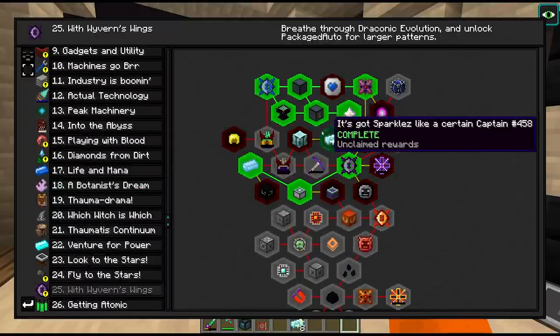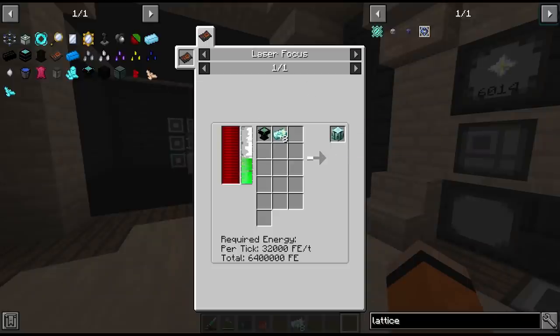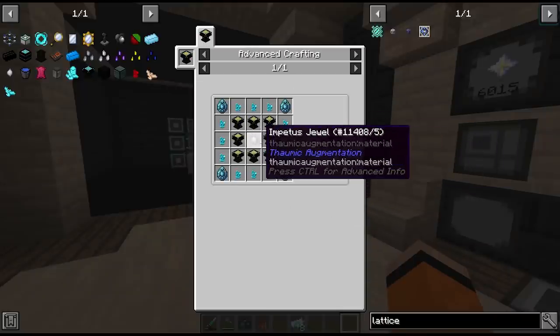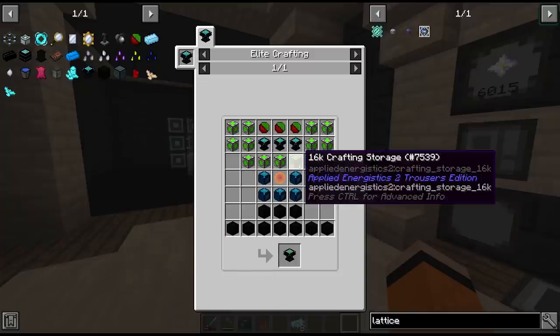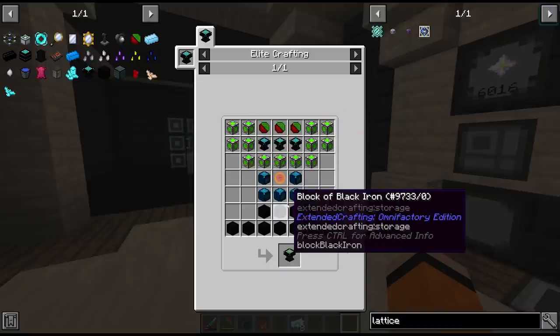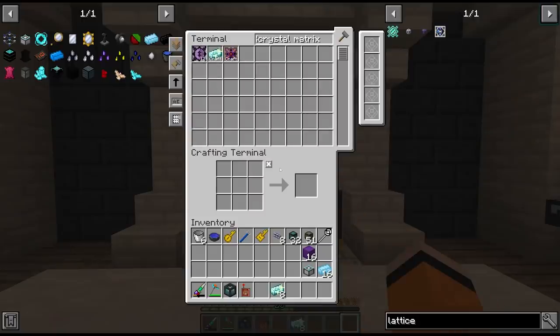Anyways, with our Crystal Matrix ingots, we have to unlock another type of crafting table, which is the Avaritia version. Oh no, this takes another ultimate. Oh no. Okay, 3 more impetus jewels, I guess. Oh, this is a lot more crafting storages too. Yeah, we really have to upgrade our Applied Energistics crafting. Soon though, soon. Okay, let's try to get another ultimate crafting table.